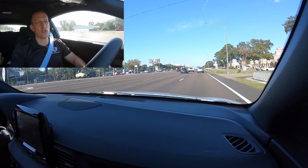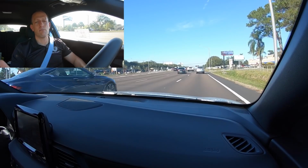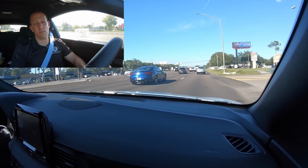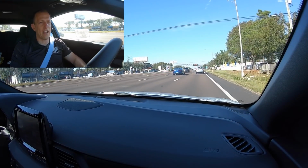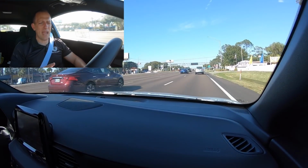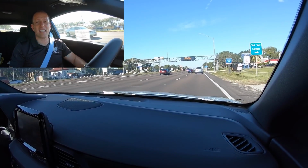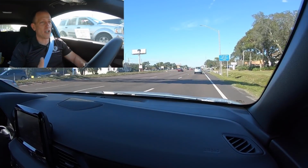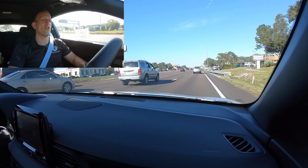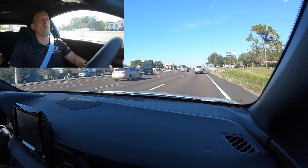Now, when it comes to the infotainment system screen, don't worry, it does not stick up high. It doesn't block your view or anything like that. It's actually at a pretty good spot, to be honest with you. Where the shifter is, the lever is at a good height. Pedals are nicely spaced, but not too far apart. Remember, this does have automatic rev match downshifting, which is a nice feature to have, especially if you're not good at doing your own heel-toe downshifting. But you can see it just blips the throttle a little bit as you go from one gear to another.